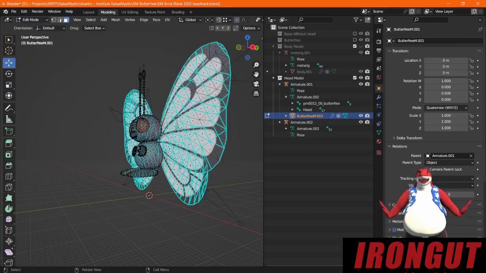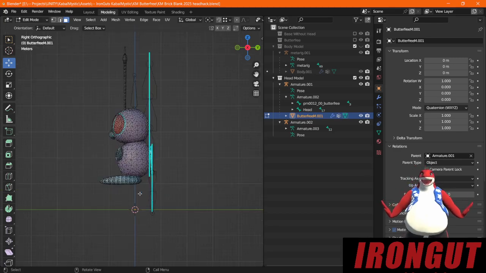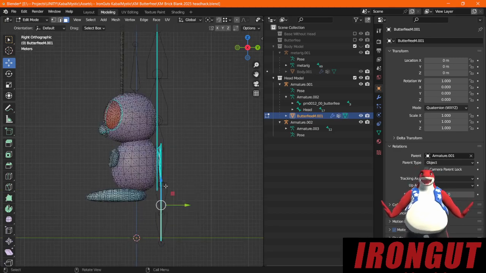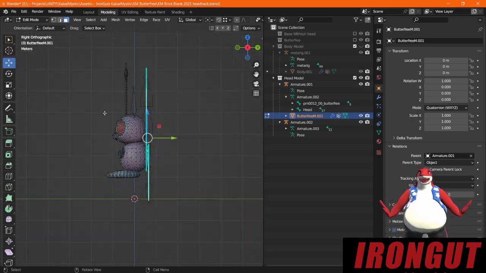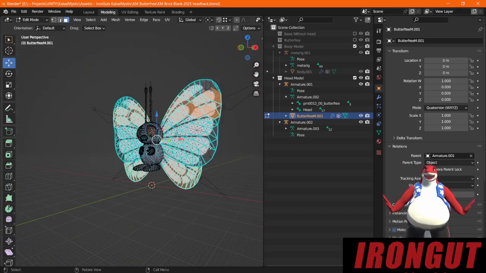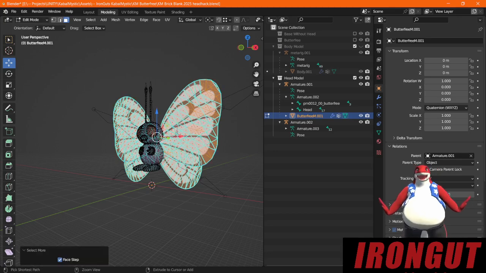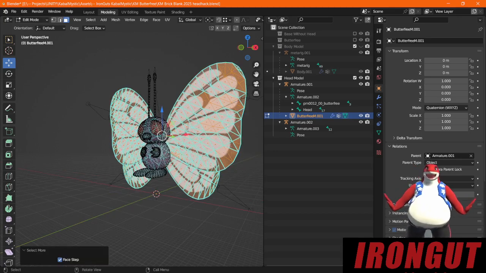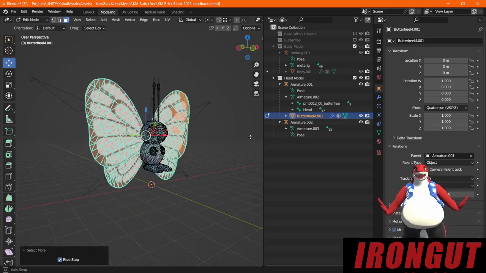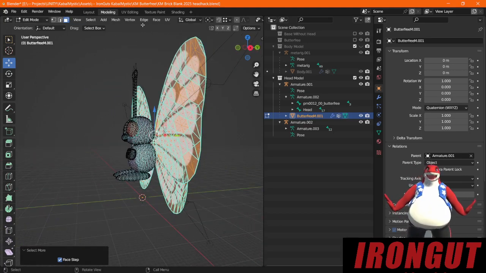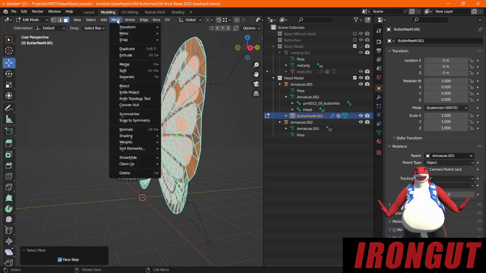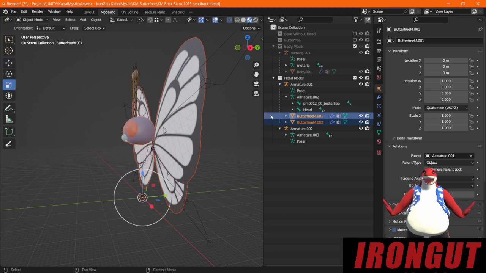Then we do the same thing with the mesh. We go to edit mode, and now we're going to select all of the wing mesh. There's an easy way to select them all by doing that. Doesn't really matter all that much, just matters that you have all of it selected. And you go to the mesh menu now, once you're in edit mode, separate, selection. And now you can see the wings are separated from the rest of the body.